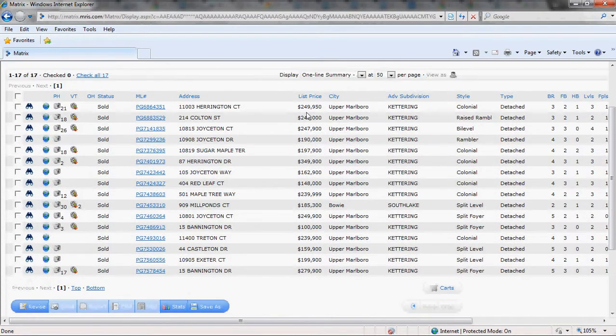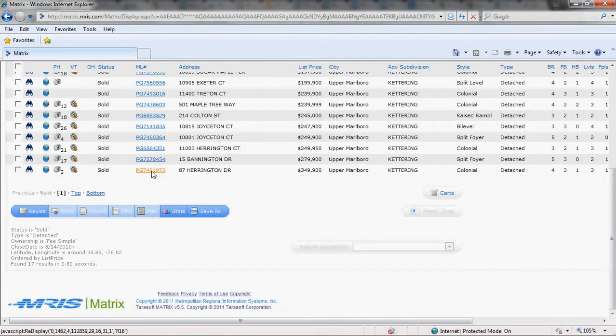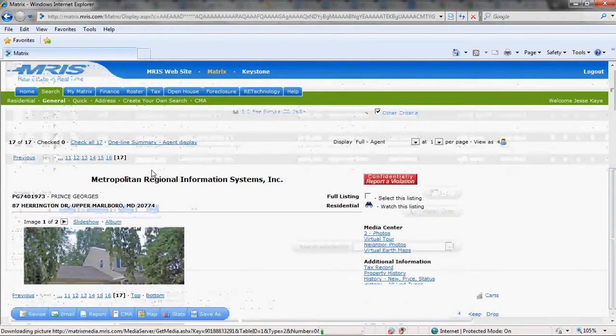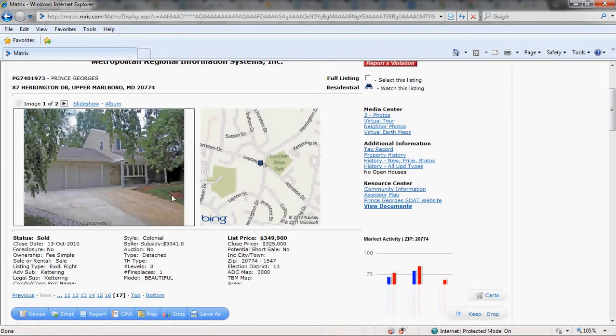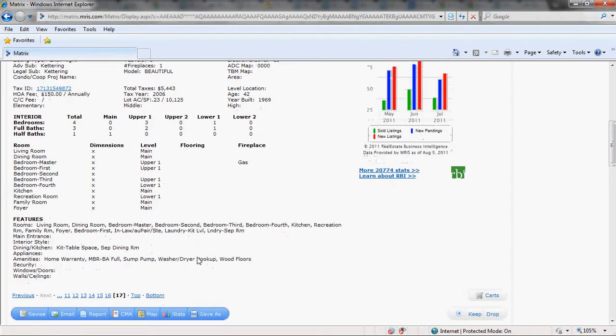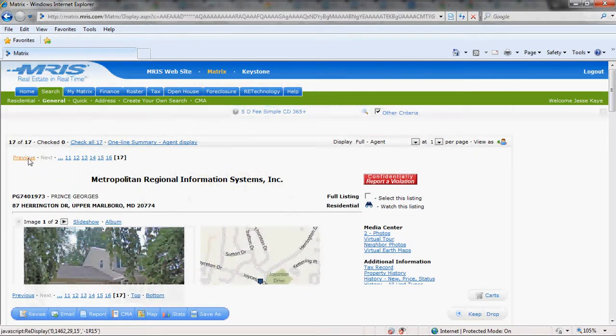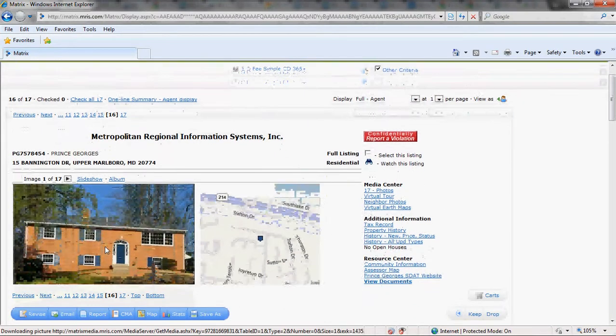So there are 17 homes here. We're going to organize by list price, and out of this list, part of one of my comments was, let's find the most similar home to the one that we're selling now. So this one's a fully renovated home that's over $325, 4 bedrooms, 3.5 baths, but fully renovated. So that's okay, but it looks a little more appealing than what we have.